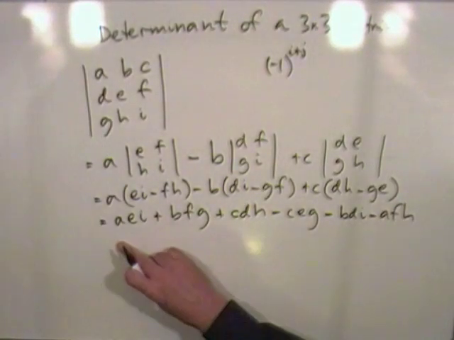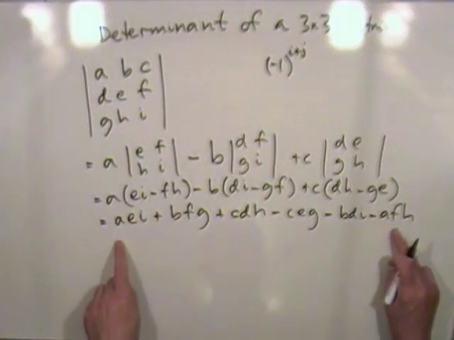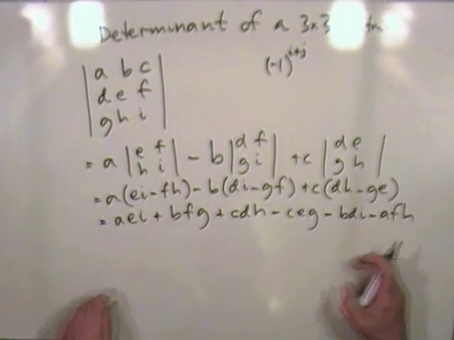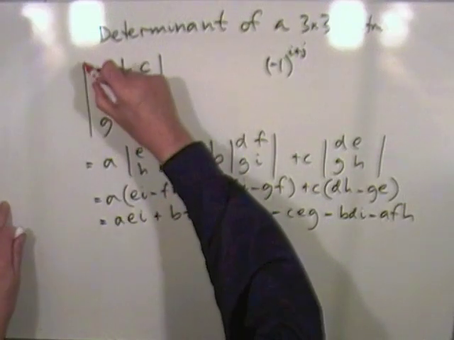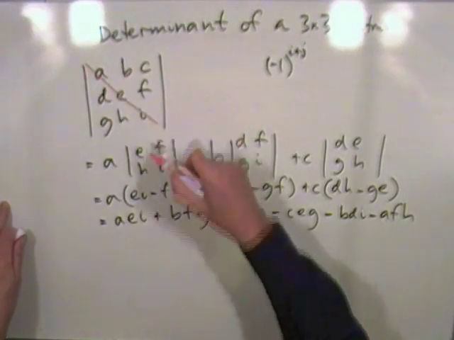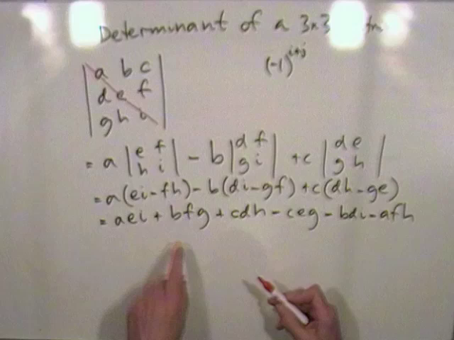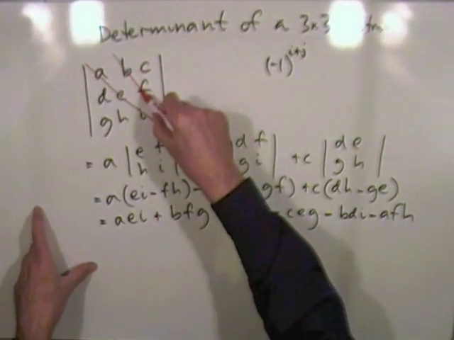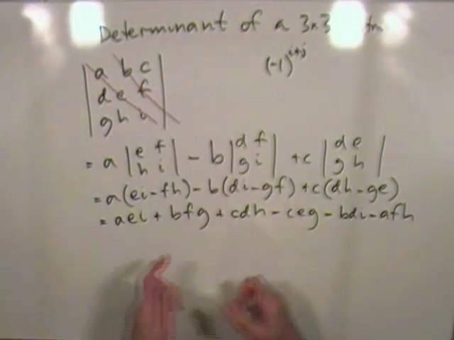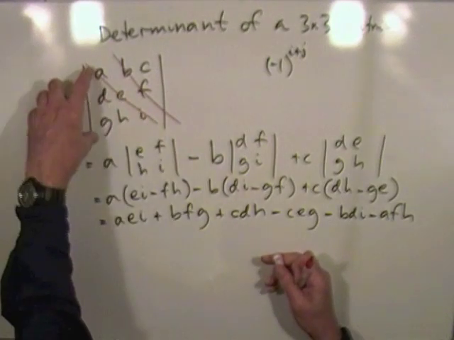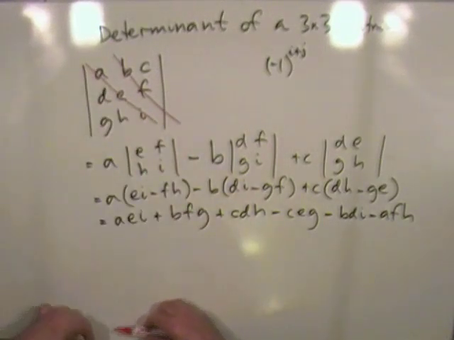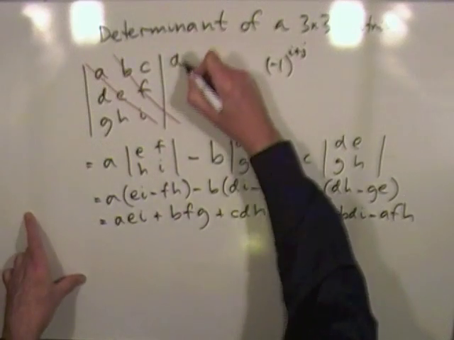And the thing with this is I've just got these six multiplications to add up, but they form a fairly simple pattern. A, E, I is that row there, the main diagonal. B, F, G would be if I repeated that cyclically and the G came across. If I just repeated them, I'll put it down just now, we don't actually need them there. If that was just repeated them, A, B, C, D, E, F, G, H, I, which is just like rotating around the back, which is the way we're going to do it.